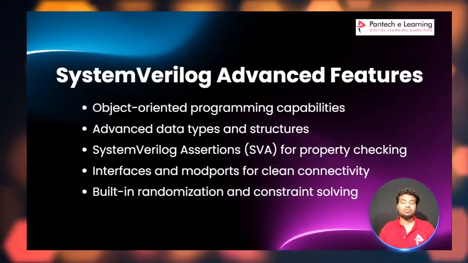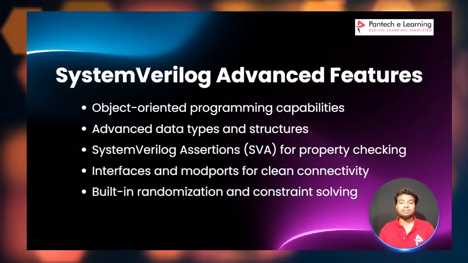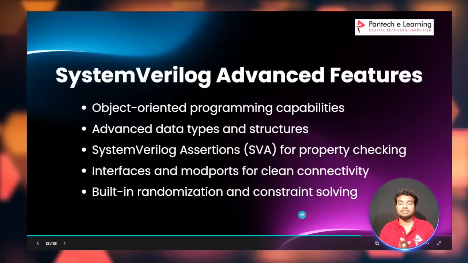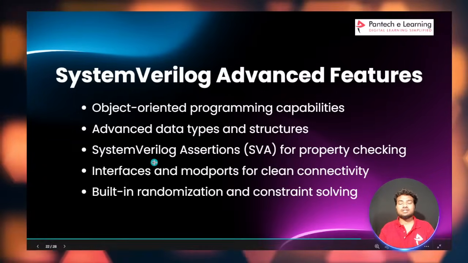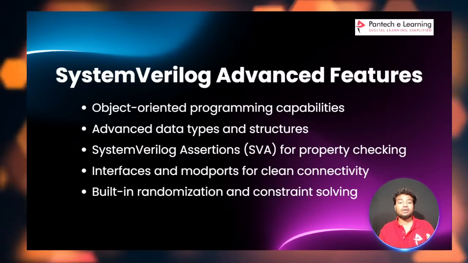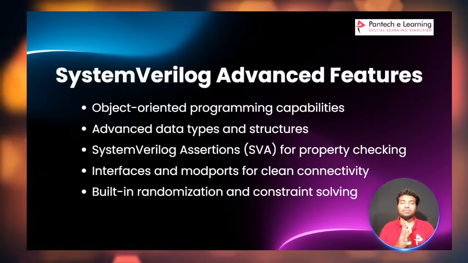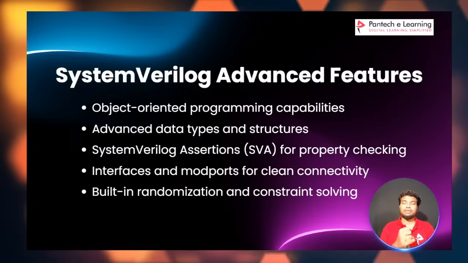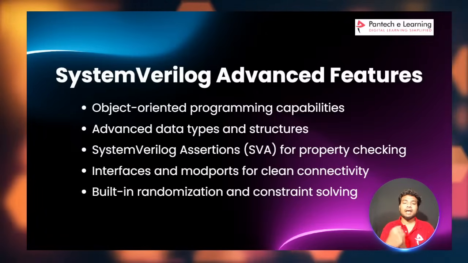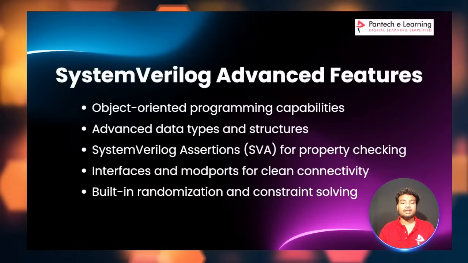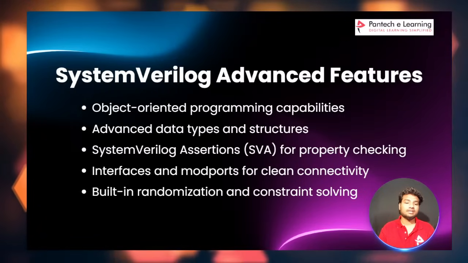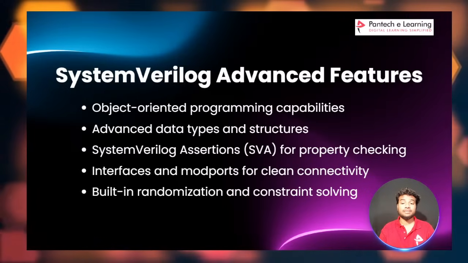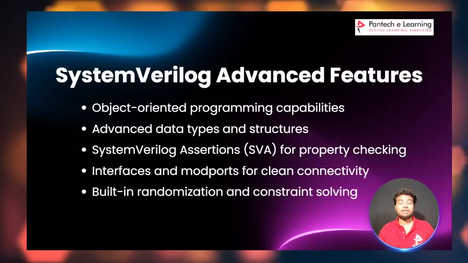But after the SystemVerilog advancement, we have some new features, like the OOPS concept. Based on the OOPS concept, we can reuse the code. The main motive of the OOPS concept is to reuse the code, and based on this, we can reduce the time of writing the code. Another feature is that SystemVerilog has advanced data types compared to Verilog.